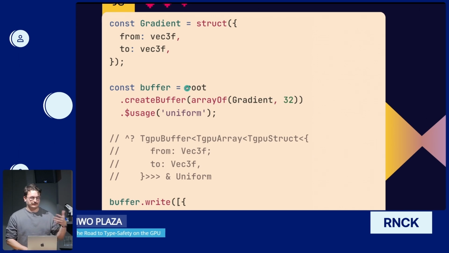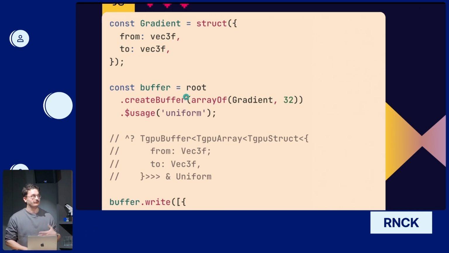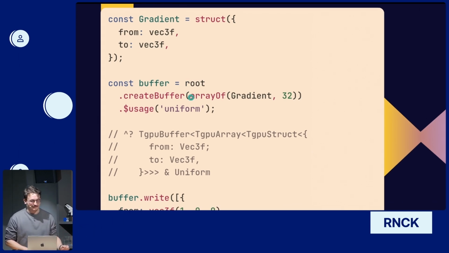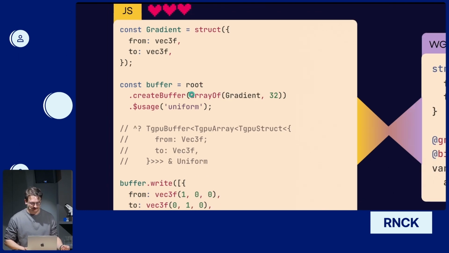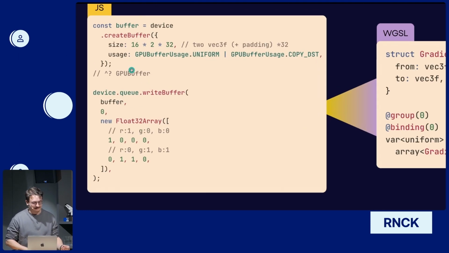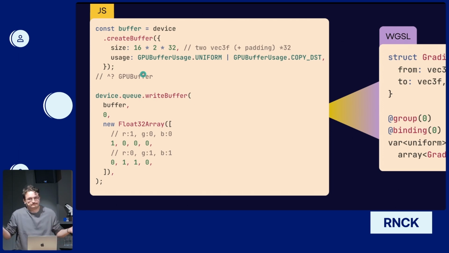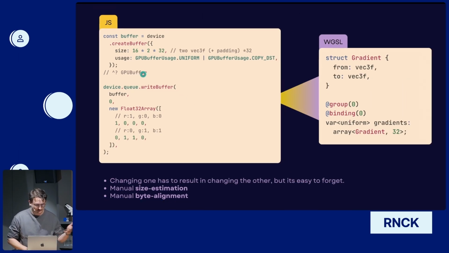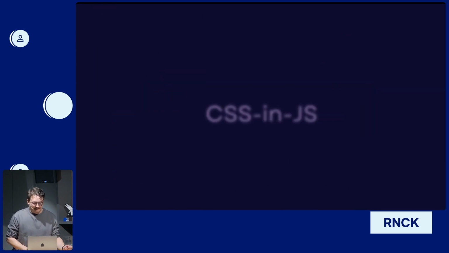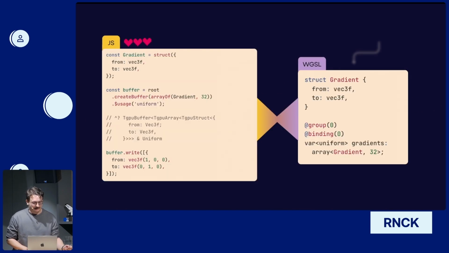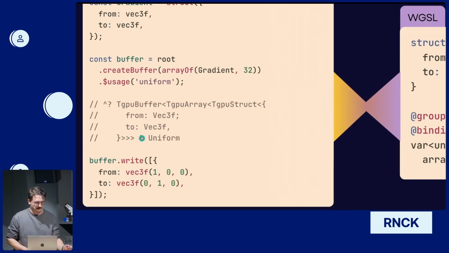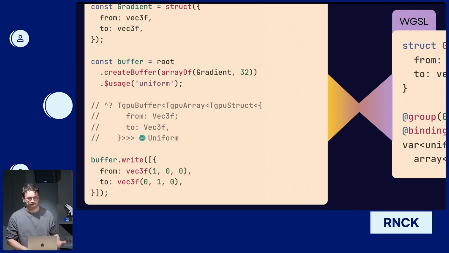And then instead of using the WebGPU API, you can use the TypeGPU API and create a buffer. And instead of it being just, I can go back and show you. Basically, TypeScript says it's a buffer. It has bytes in it. I don't know what's under. It doesn't even know the size of it after we create it. But in TypeGPU, we remember that. The type system remembers what kind of buffer it is. We know, okay, it's a buffer of a TypeGPU array of structs that has fields from and to vec3f, and it also can be used as a uniform.